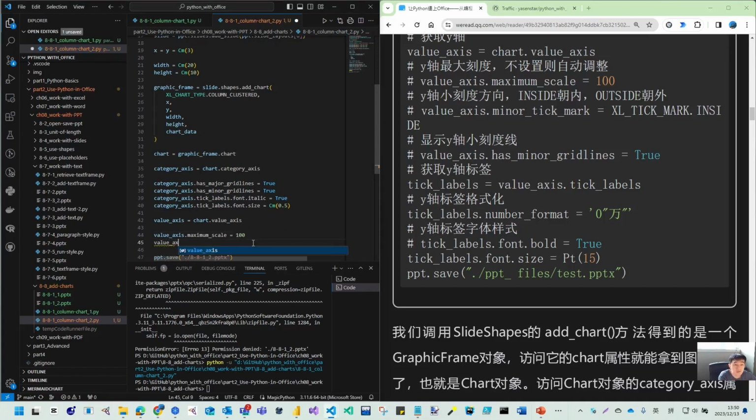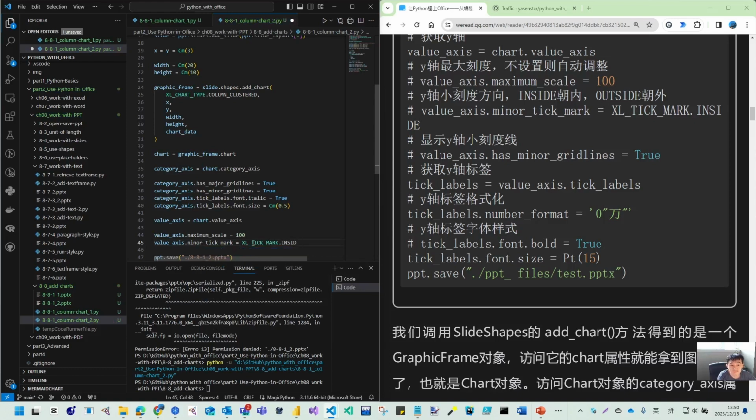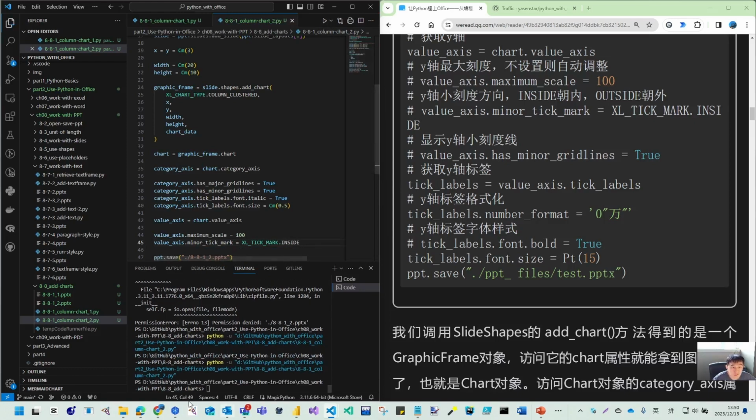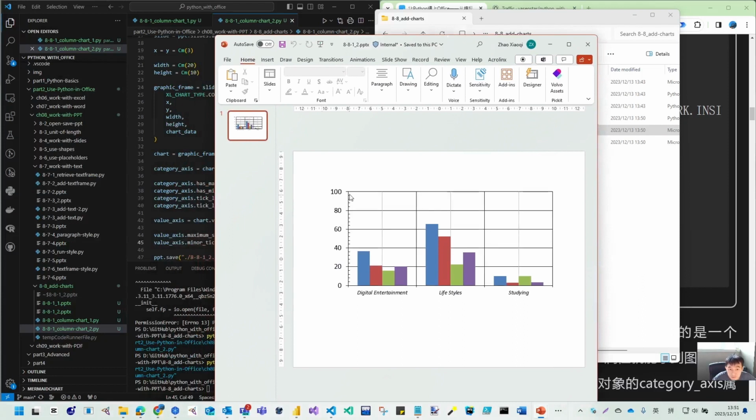So axis dot minor tick mark is equal to Excel tick mark dot inside. We will go to more tick marks. So let's open. You can see these are the minor tick marks.